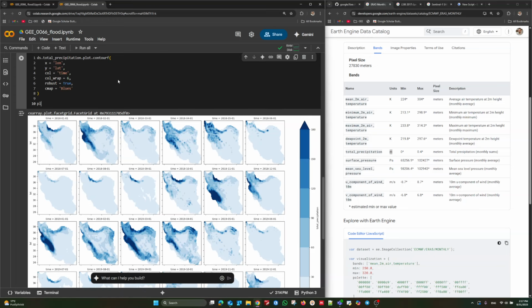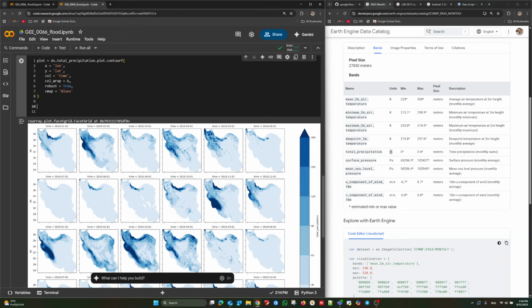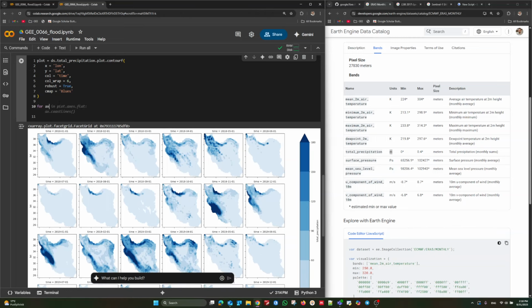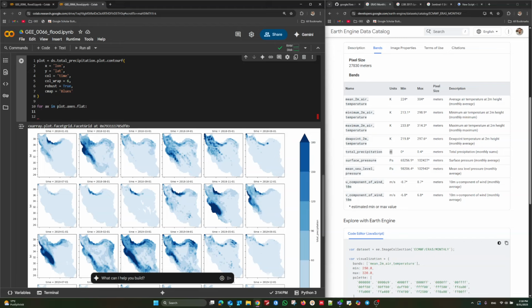So from the plot, let's bring the created plot, or assign it into a variable, and then we can make a simple for loop structure for each plot that's already selected. From the plot axes.flat, I'm going to get each title and increase the size.